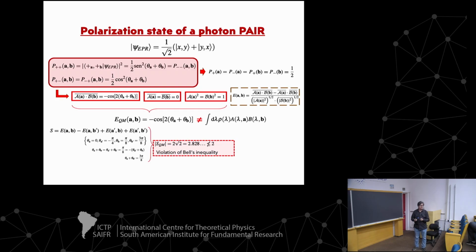This is called an entanglement witness. It's not an entanglement quantifier. Usually when you do tomography, when you characterize, for example, the density matrix of a state, you can generate some measure, some quantification of the entanglement. So you can more or less have an idea of how many qubits you can use to create that state. And once you have this idea, you say, okay, I can use this state to do some kind of protocols, okay? But an entanglement witness usually just tells you that you have or you don't have entanglement, okay?